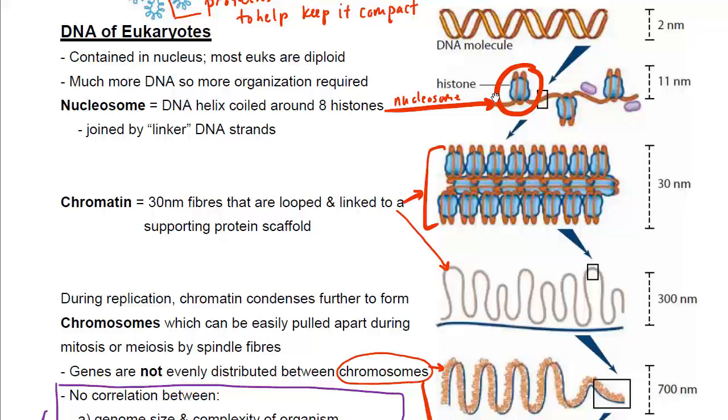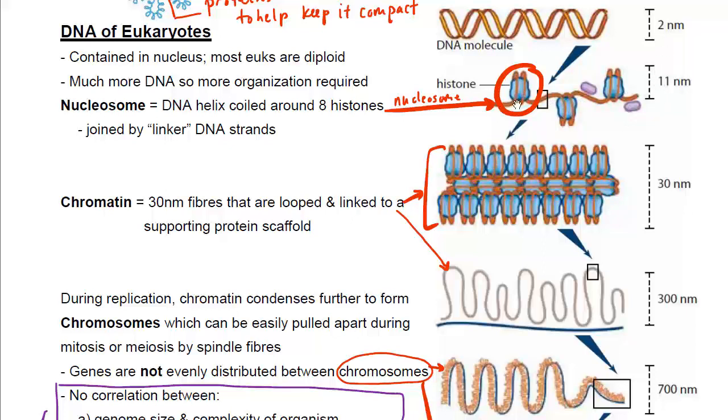So the first thing that you do is you take the DNA and you wrap it around 8 little proteins called histones. Together, the DNA plus a histone is called a nucleosome. And that's your first way to try and keep it safe. By the time you've wrapped it around the histone, you're now 5.5 times larger than you were here. So it's 11 nanometers now.